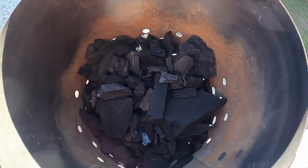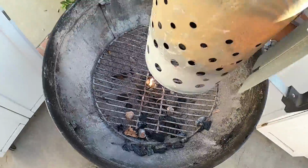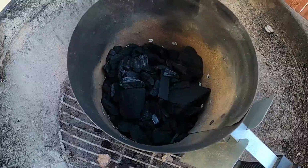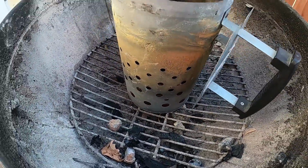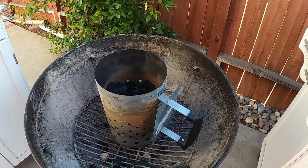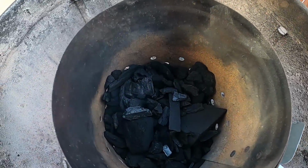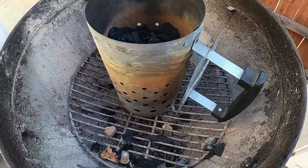Pizza oven going. Fire's lit. Take your chimney, put it right on top. Lighting up the lump charcoal. Take about 15 minutes to get real hot.